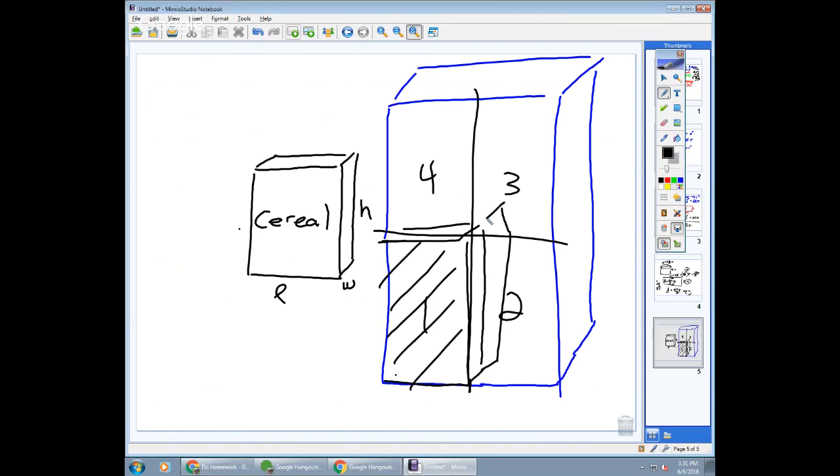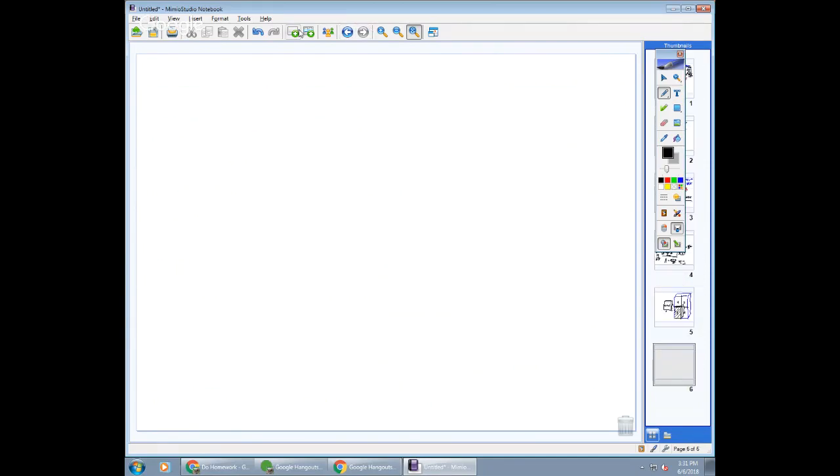So surface area wise, oops, wrong way. I had a length times a width, and there were 2 of those. Okay, so let's see, length and width. That would be the bottom and the top of the box, right? And then there's 2 that have the length and the height. And then there's 2 faces that have, what am I missing? Width and height. That's the side of the box. So this would be the surface area of the original box.